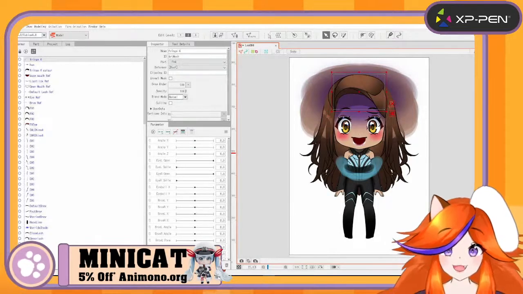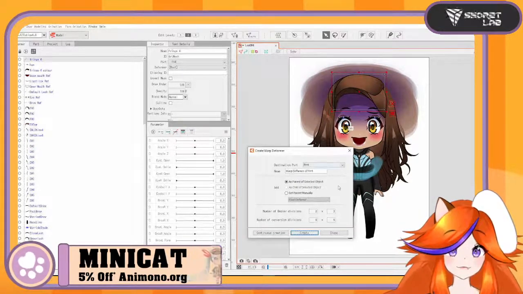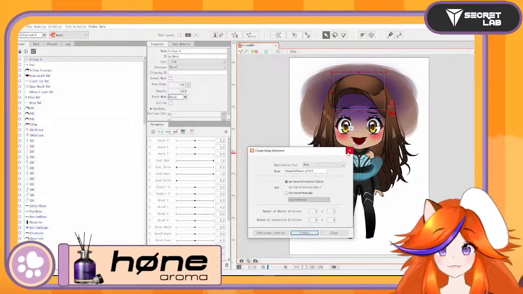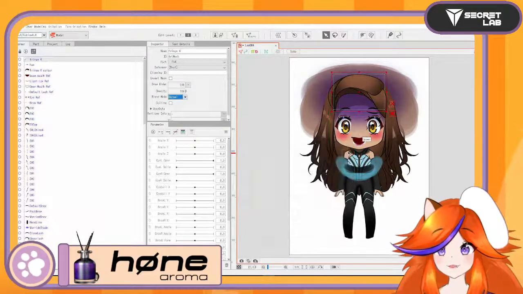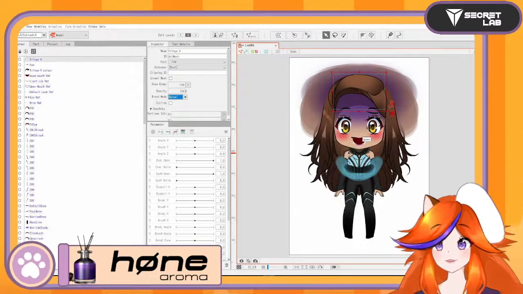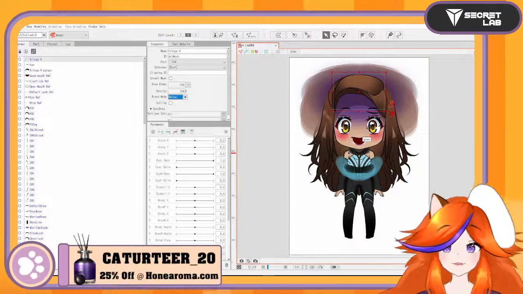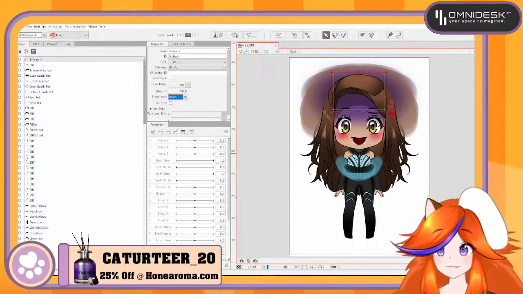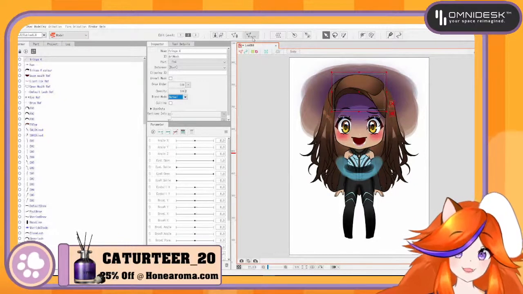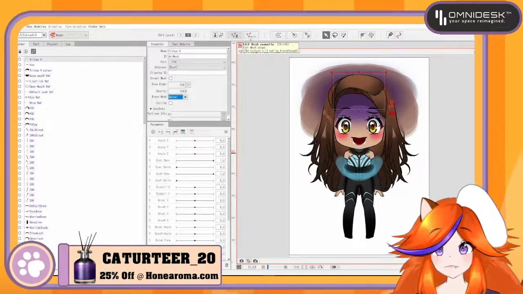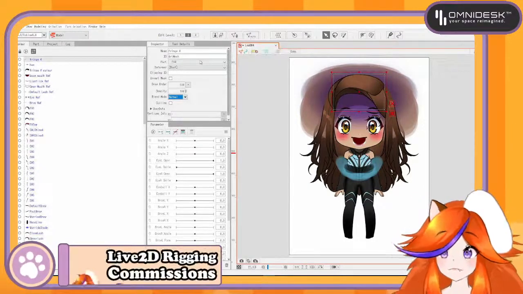And I'm going to be using this to create a warp deformer. These are basically the main tools I'll be using for this live stream to set up. Also this, I'll just mesh it.